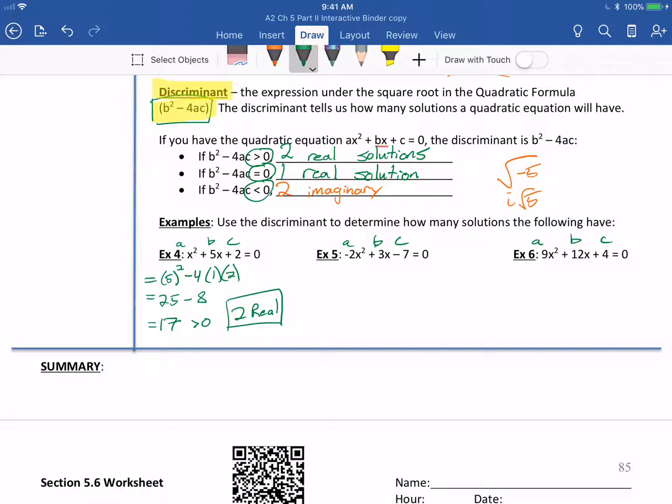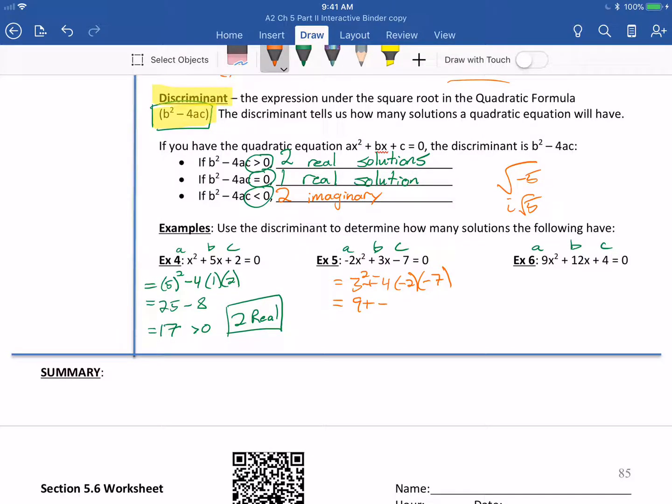All right. Awesome. Number 5, the one in the middle. I'm not going to spend a whole lot of time on this. My b squared is 3 squared minus 4 times my a, which is -2, and my c, which is -7. So as I look here, this is going to be 9 plus, and I like to make this just plus a -4. Negative times a negative times a negative, because notice here that there are 3 negatives, is going to be a negative. So 4 times 2 is 8. 8 times 7 is 56. So 9 plus a -56. I know that's going to be some negative answer. You really probably don't even have to find out what the actual negative answer is, but it is -47, which I know is less than 0. So this has 2 imaginary solutions.